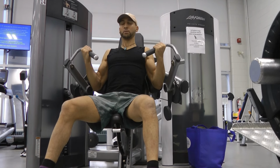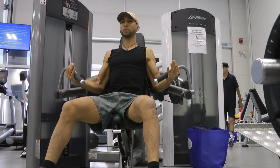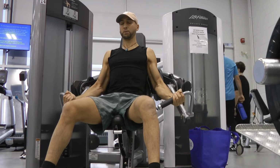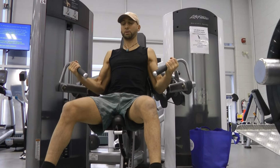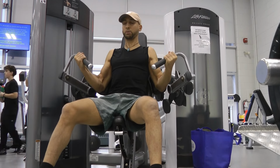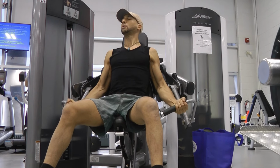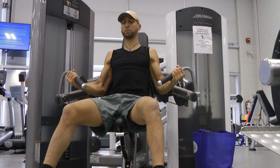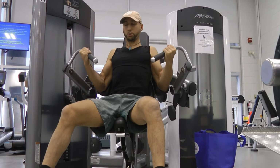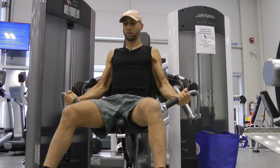One note, very important to mention when you do this. When you get to concentric failure and you're no longer able to lift the load anymore, and you get into the isometric portion, do not simply, with your intention, try to hold the weight in place during the isometric. You are trying to actively contract the load all the way up. All right, you are not simply trying to hold it in place. You are trying to power through the isometric and succeed in your full contraction.